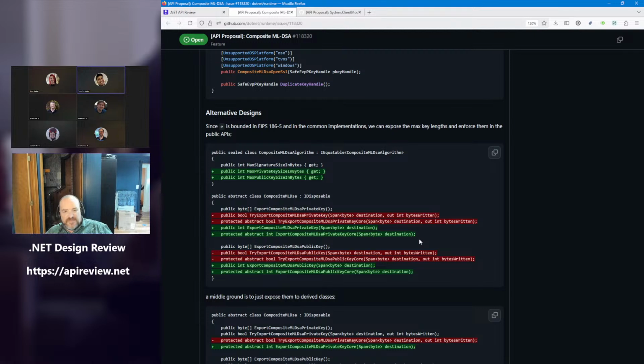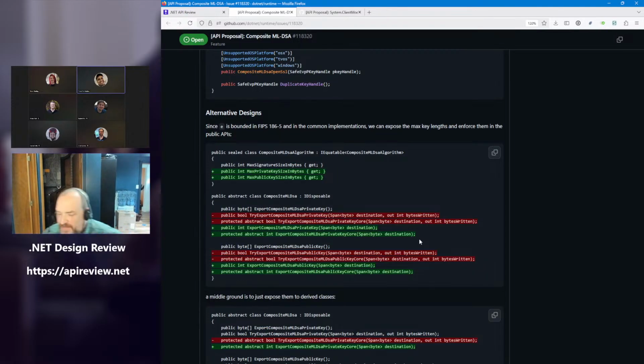Or actually, if the user provides a bigger length buffer, then we'll pass that over to the underlying method. So yeah, I guess it'll have to bubble up to the user as an exception to retry again.